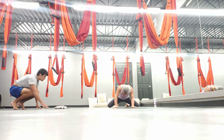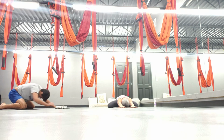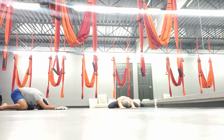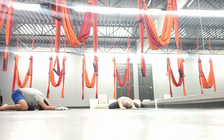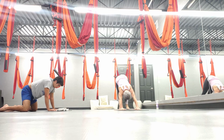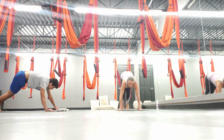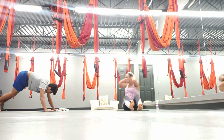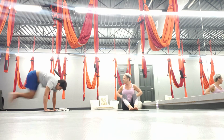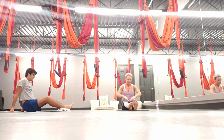So taking your knees out really, really wide, and then just press back for a second. Mouth closed, regaining your breath. And then coming back up to your downward facing dog. So take your hands out wide and look between your hands and try to jump through your hands. Woo! Easier said than done, I know.